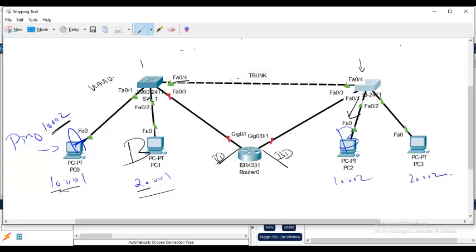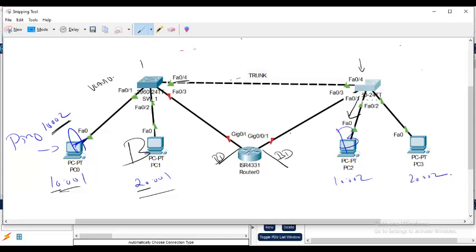Now we can see there are two networks that want to communicate. We need a router, and the router is also part of two networks, 10 and 20.